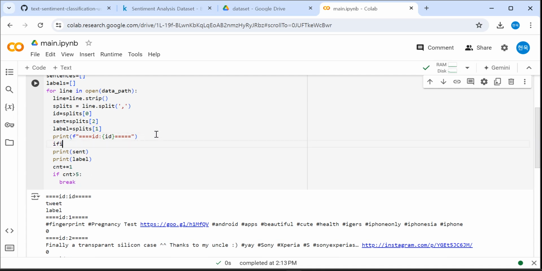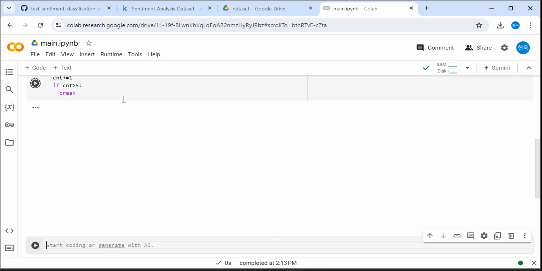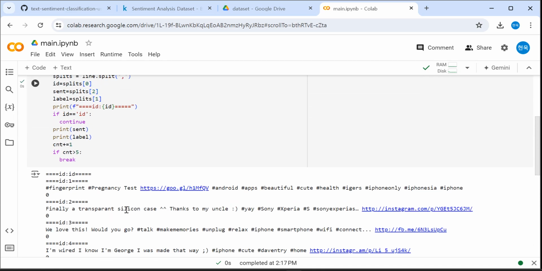So if ID equals ID, then continue, which goes back to the start of the loop, and it executes from this line downwards. So if you run this again, you see ID, and it does not print this sentence and label.